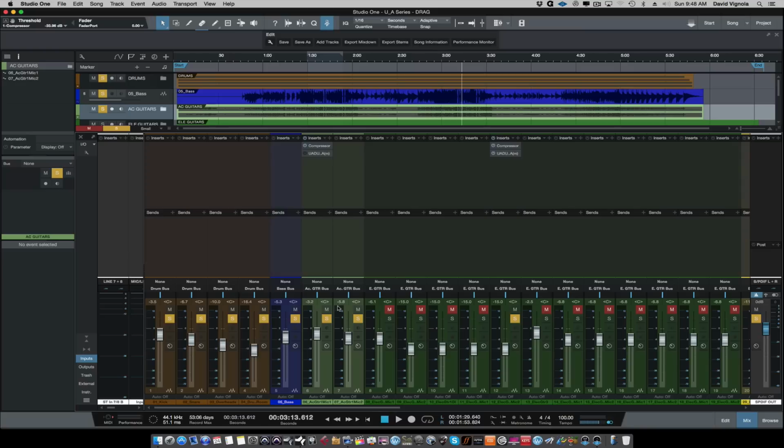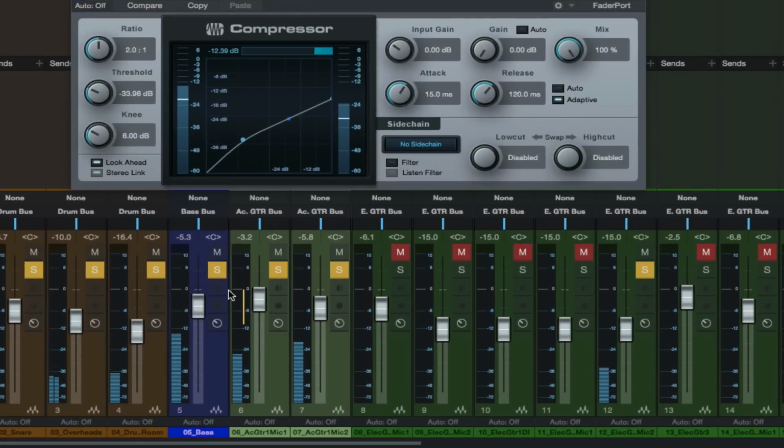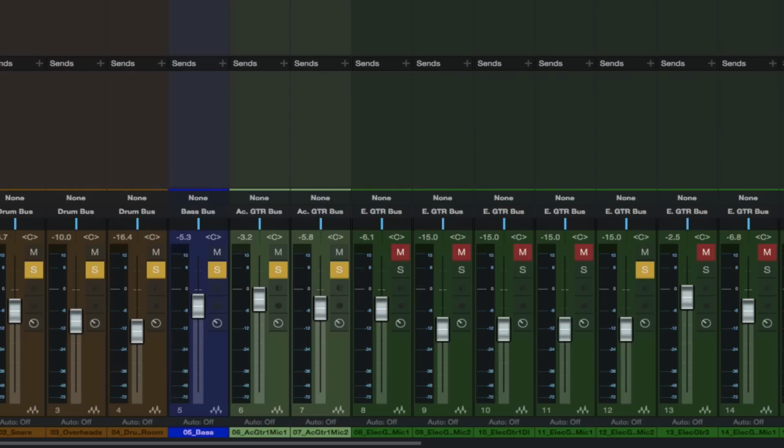Feature number 1 that I'd like to see. One of the things that they did do here, when you're using, let's say, a Presonus stock plugin on this acoustic guitar, is we have gain reduction meters. I pointed this out in the other video, the 15 things that I like. Wonderful gain reduction meters. Pro Tools has this in one of their newer upgrades, but I think you have to buy the HD version of Pro Tools to get that, which is kind of silly. But anyway, Presonus put it in Studio One as part of the professional package. It's great. It's fantastic. Problem: you can't do that with a third-party plugin, only with a Presonus plugin.